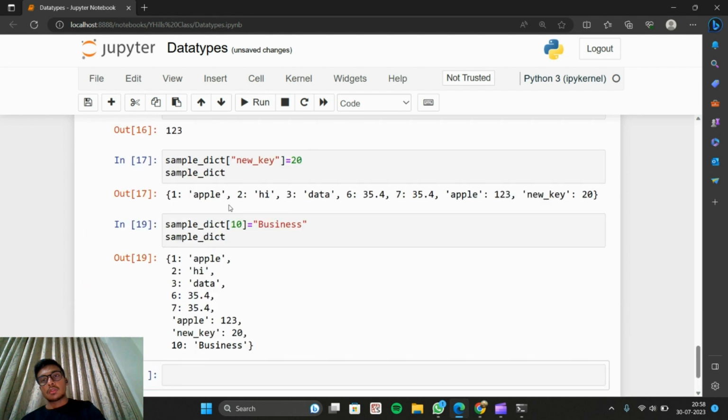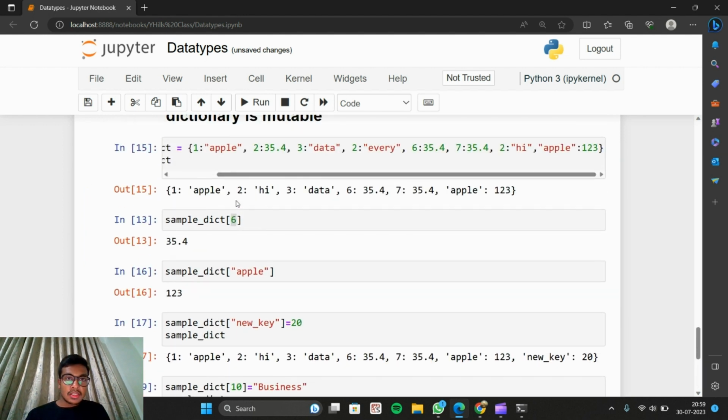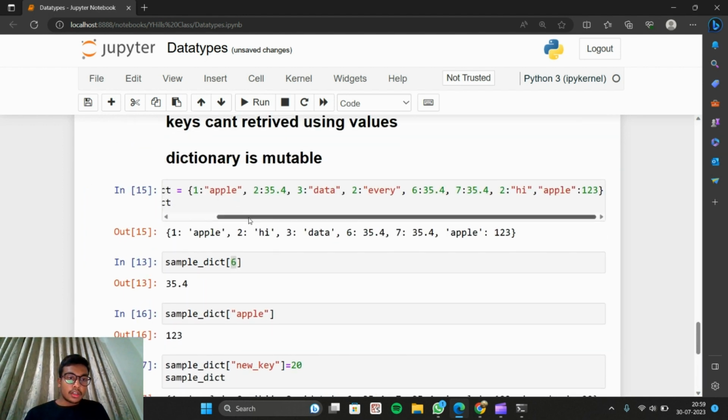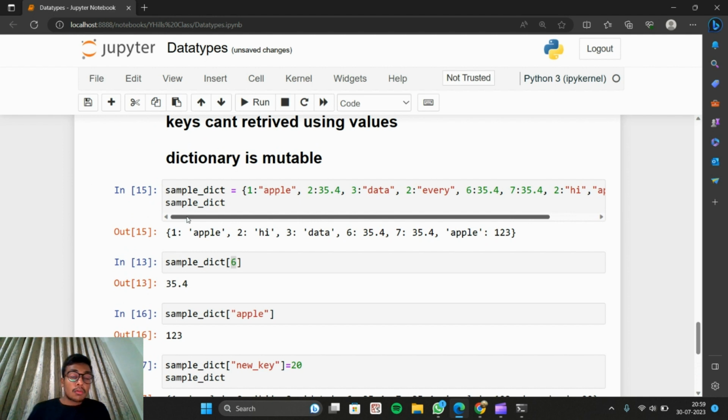Yes, and one more thing. This is the basic of the dictionary. Now the main question is where the dictionary will be used. Whenever you are working with any data handling code, what is the main thing? Your data, and your data will most probably be in the format of a CSV file or an Excel file.